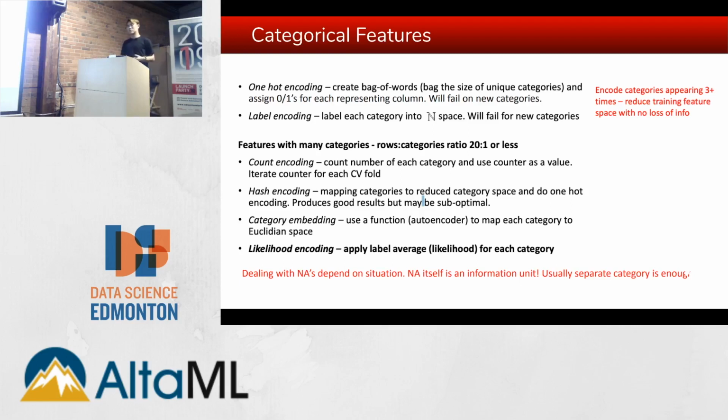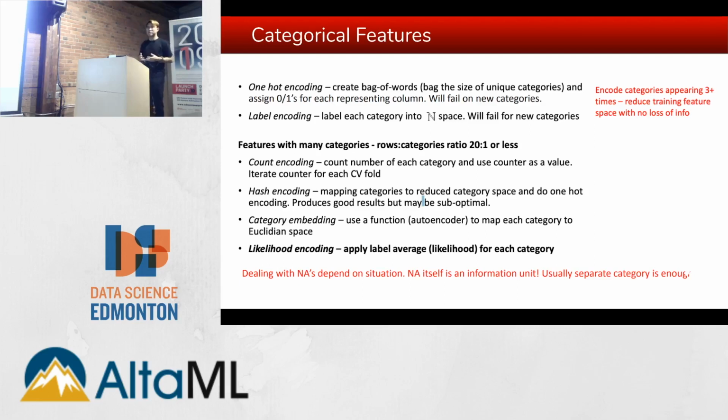But there's one drawback with this encoding. Let's just use this example: China, India, US, Canada. You convert that to, for example, 4, 3, 2, 1. But when you convert this to a numerical value, the country doesn't actually contain any numerical information. So when you convert it to a numerical value, you include some noise information. Also, this will fail when you have new categories in your test data.